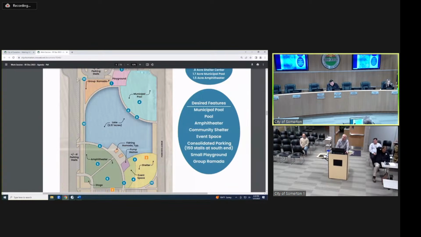So let me ask this question then. Based upon the fact that the lake is a go, we're already gonna go into lake design on that. It sounds like the shelter is being considered and may go. The municipal pool may or may not. That's long term, that's down the road. That being said, are you still comfortable based upon what Louis had said about having the municipal pool be in the northeast corner, given its relationship to the high school?